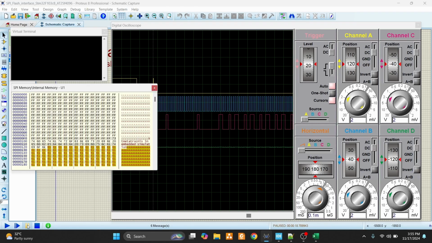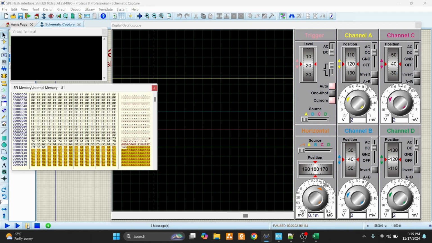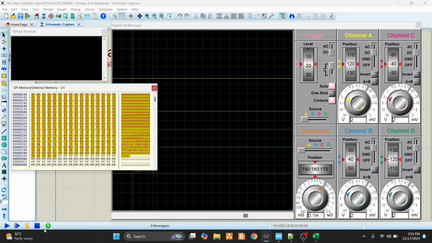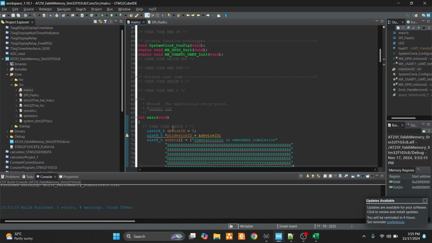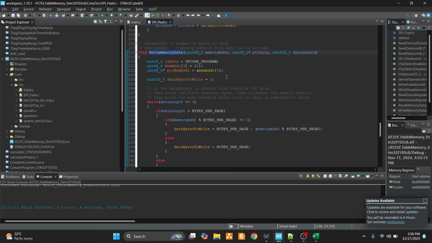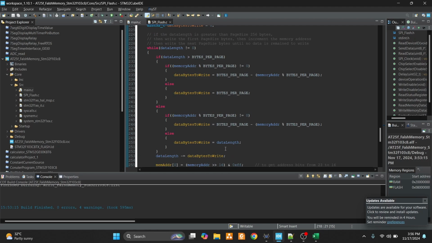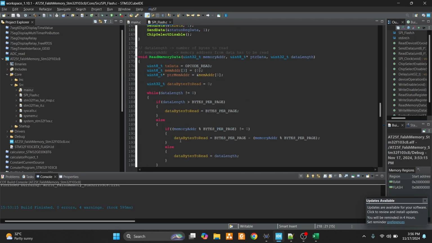Then we will check STM Metatronics in embedded simulation, and then the rest of the data. So we have resolved that bug. We can write successful data with the page end address, and we can write data anywhere in the allocated memory location.